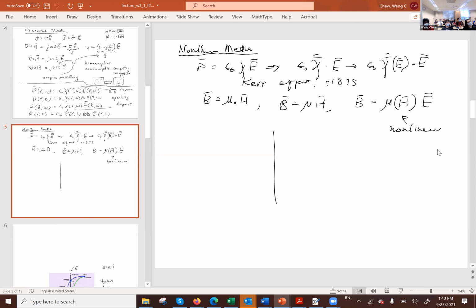Because if you look at the magnetic field, it can become non-linear quite easily. And that is observed quite a bit in electrical machinery. This electrical machinery is made out of magnetic material, and that magnetic material becomes magnetized due to the formation of domains. Magnetic domains make the permeability of the magnetic medium highly non-linear, and it is usually dependent on H in this manner. Okay.